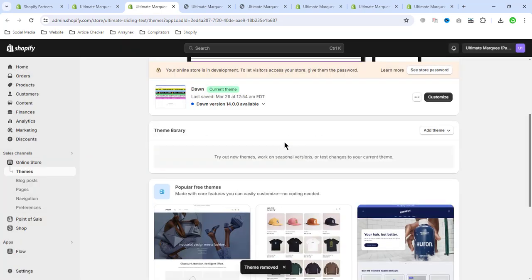This way you can update without a duplicate, you can directly update, but for our safety we always prefer that you make a duplicate or backup of the previous theme before updating any code.